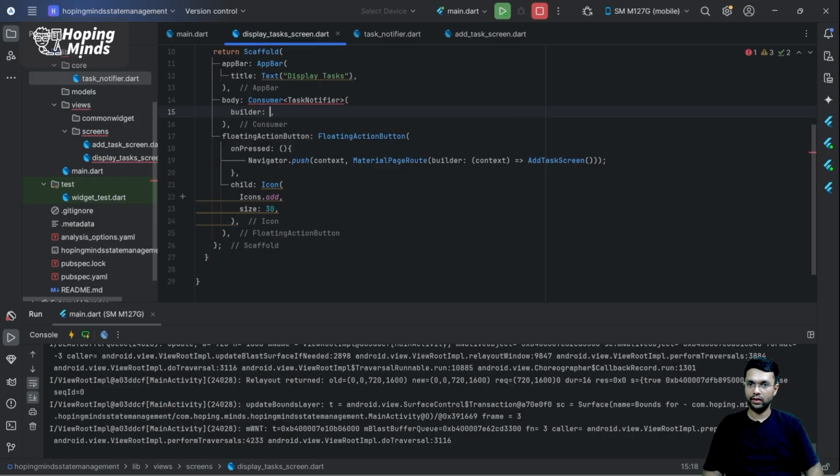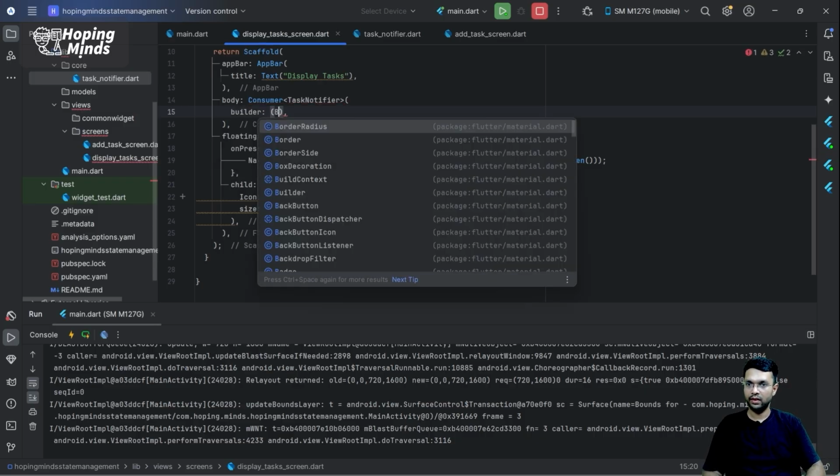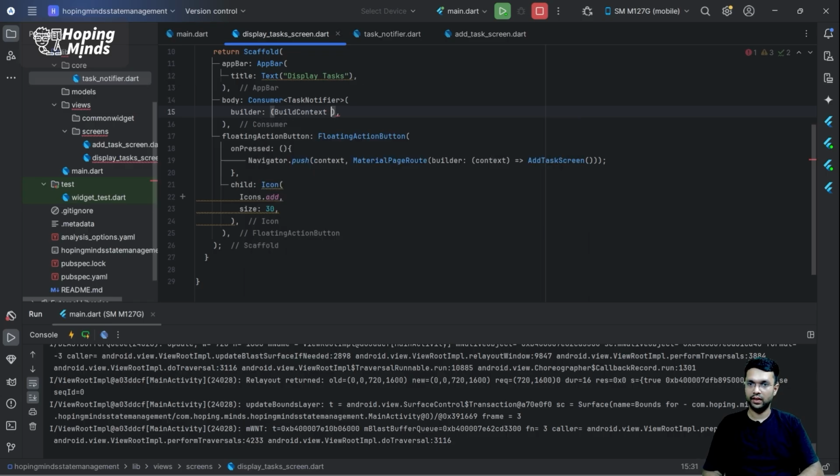Now let's put over here build context, task notifier and widget child.